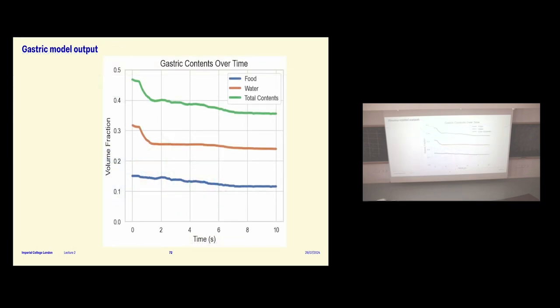is curves like this. So how much food you get? Food is basically the solid. This is the liquid. And these are the total components and how they're emptying with time, which is, of course, very important, how quickly the food transits from your stomach. And this is very important, because if the material properties change, the structure properties of the material change, food scientists know that is very important in the take-up of the micronutrients.